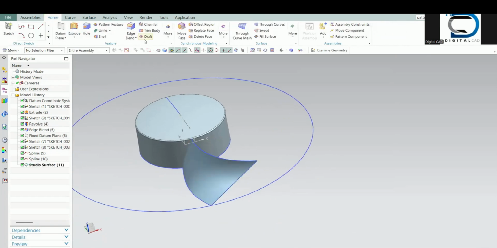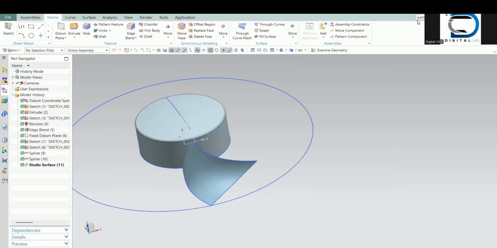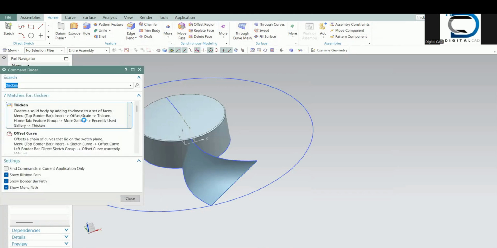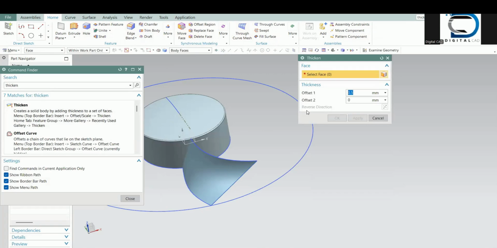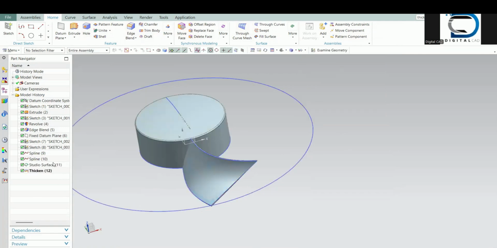I'll just apply thickness to this. A 0.5 thicken surface to it. Reverse direction. Say okay. Okay. Don't need this surface anymore.